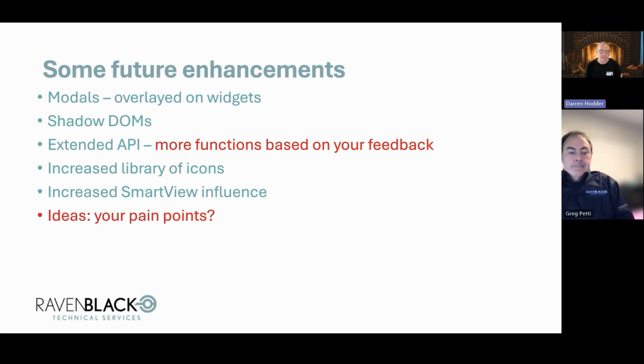Yeah, absolutely. And kind of like the second last point here is our increased SmartView influence. So looking back at the parallels with ActiveView, it started as a way of changing the look and feel of browse containers, but it exploded. Its functionality spread out to things like menus and different parts of the global content server.